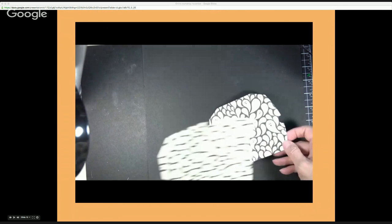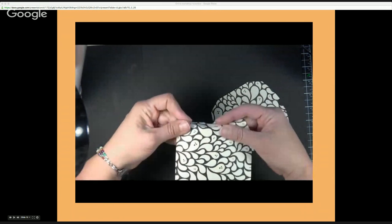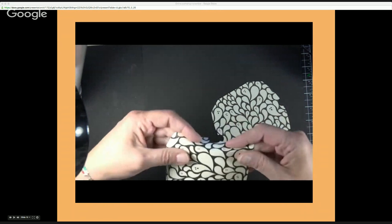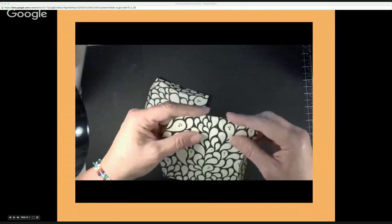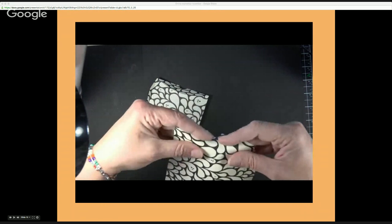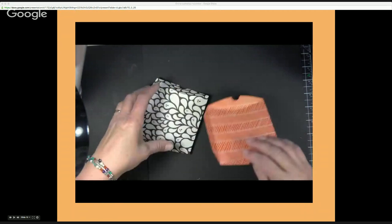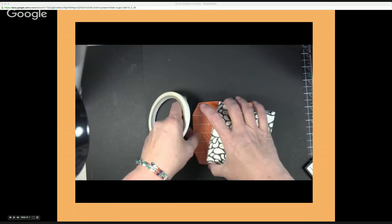Both cut, you'll be able to see the score lines that are on there, and actually it's nice because even the curb is scored for you. Again you can decide which side you want on the outside of your box and which side you want on the inside. I'm going to use the little ghost pattern on the outside. One of the things I like about this Halloween paper is even if you don't care for Halloween, one side of the paper is Halloween and the other side is not, and so it actually makes a really fun great fall paper to use for your projects.